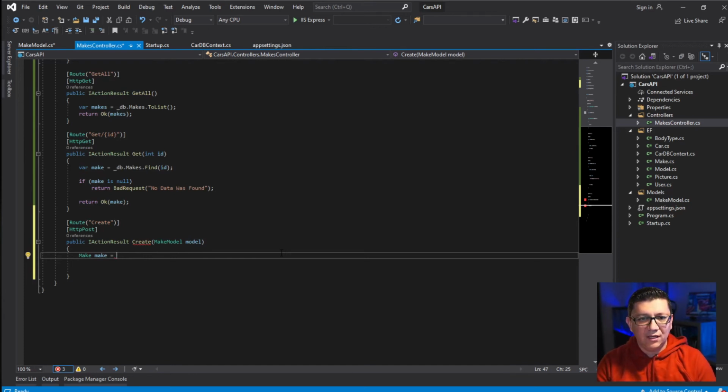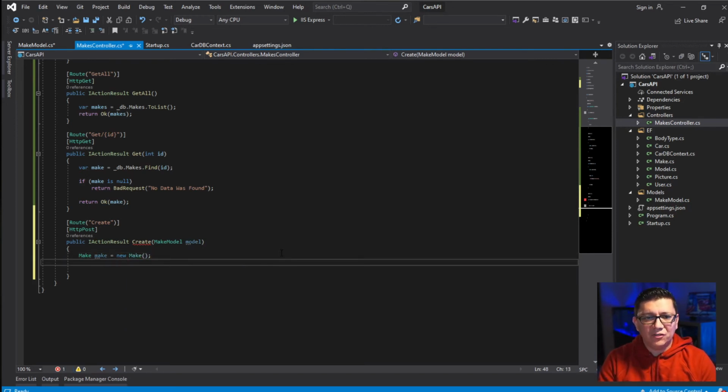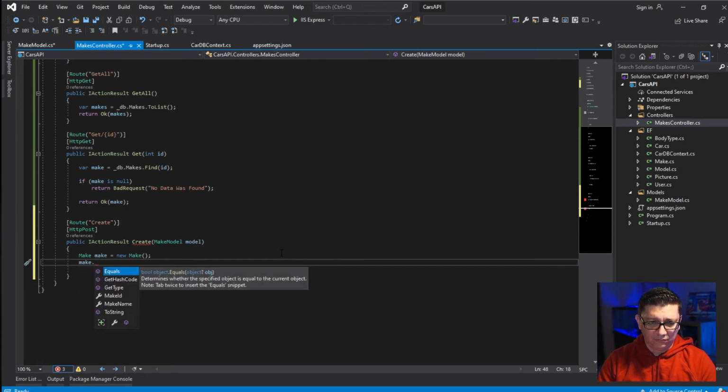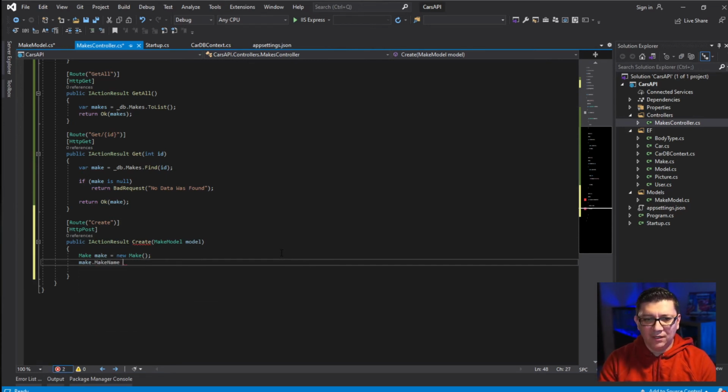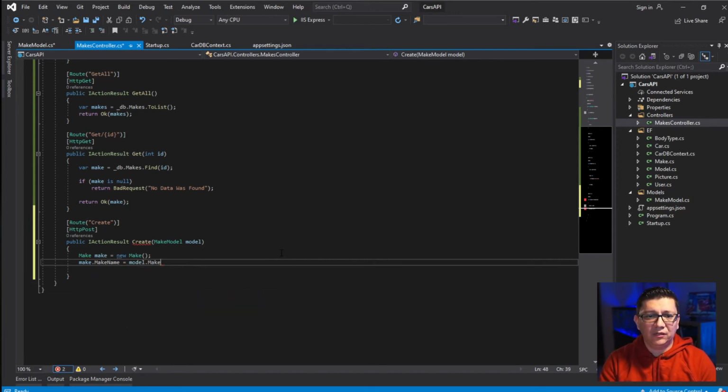So this is going to create a new instance of a model that will eventually end up being written to the database. Okay, so we have the new make and we are going to set the make name to whatever the user sends in, or whatever comes in the request, in the post request.